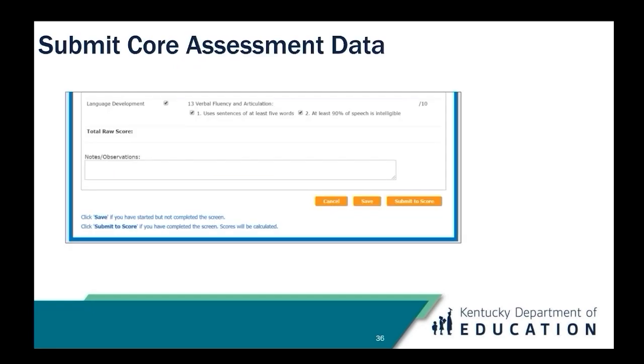The core assessment data page will come up and users will enter the student results from the student data sheet. Or, if you are screening with tablets, you will enter data as you assess. You have a cancel, save, and submit to score button. It is important to save your information as you go along. Remember, only press submit to score if the student has both the core data and the self-help social emotional data fully entered. If duplicate data is created, there is guidance on how to clean this up on our website.